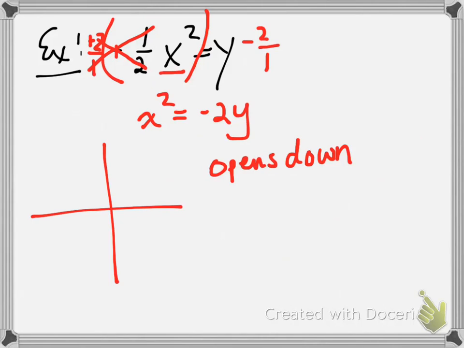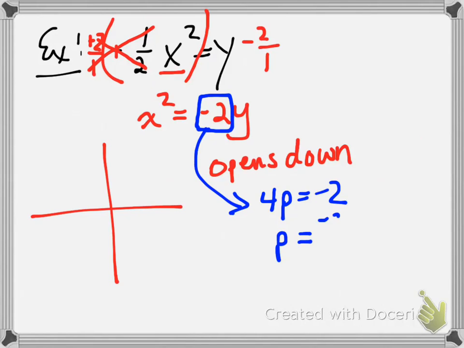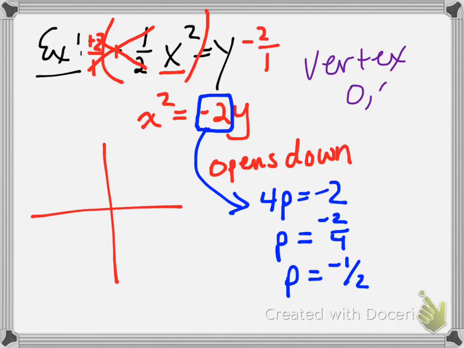Now, some other things we can determine from this. This part right here, this is the 4p part. So if my 4p part is negative 2, then that means p itself is negative 2 divided by 4, which means p is going to be negative 1/2. So what does that tell us? Well, if we're going to graph this, we know all of these are going to have a vertex at the origin. So on all of these graphs, I'm going to start at 0, 0. I'm going to put my point at 0, 0. Then I'm going to go down about 1/2, and we'll say this is 1. So we'll put our focus about halfway down right here.